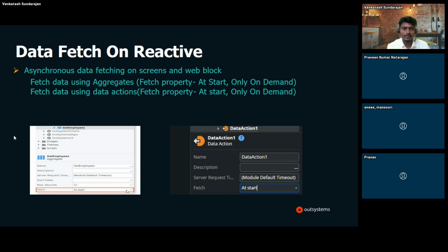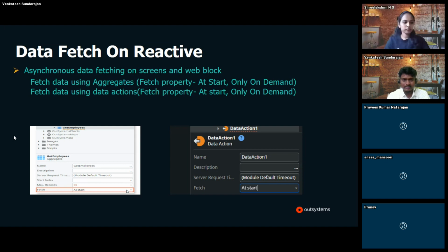So this way our performance is handled and we have decent performance at the screen level and the block level also. And one more word you would have noticed, asynchronous data fetching, which means you have aggregates here. Let's say there is one aggregate named get employees. Same way we can have get students or get managers. All these aggregates are asynchronous. It is not sequential, it will run in parallel.